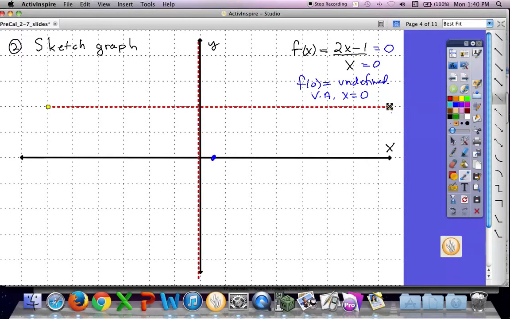And now we need to plot some points. And I'm going to use the calculator to do this. It looks like we should have one piece of this graph which is to the left of the vertical asymptote and one piece to the right. We can see this point, which is probably going to take us somewhere down like that. We should probably fill in a couple more points, like maybe x equals 2 and x equals 4 to give some shape to this thing. And then we need 3 points on the left. So how about x equals negative 1/2, x equals negative 3, and x equals negative 5.